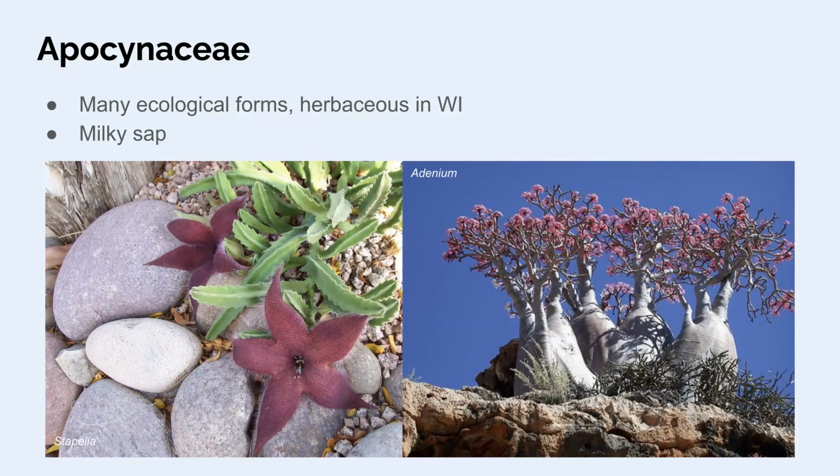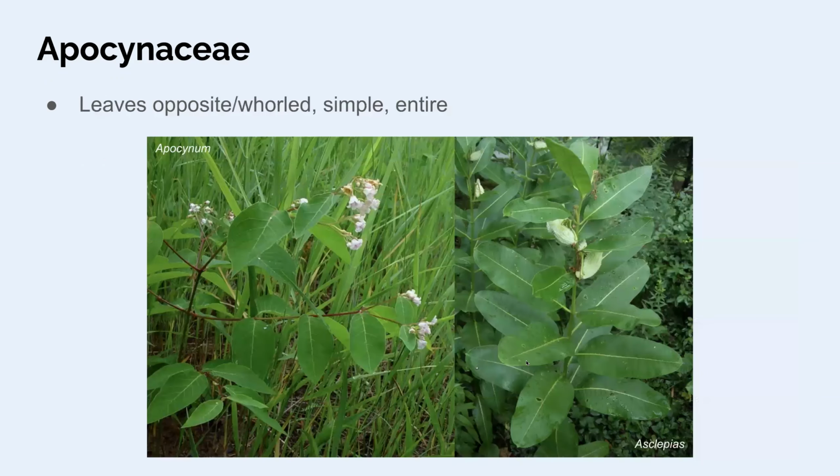So if you encountered one of these, probably not out in the field unless you go to Africa or something. But you might have them in cultivation. You say, well, do I have one of these stem succulents from the various categories? We saw different stem succulents, and we also saw before the Euphorbiaceae had that milky sap, and they could be stem succulents. So potential overlap in features there. Much different flowers though here in Apocynaceae, with much more traditional perianth, at least relative to Euphorbiaceae. So that would help you to know those apart.